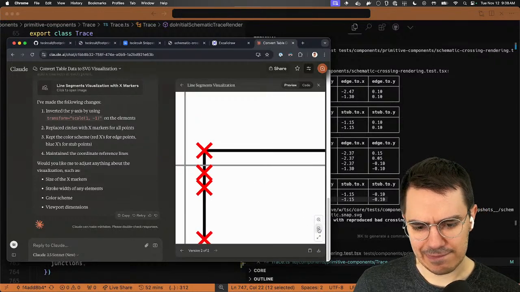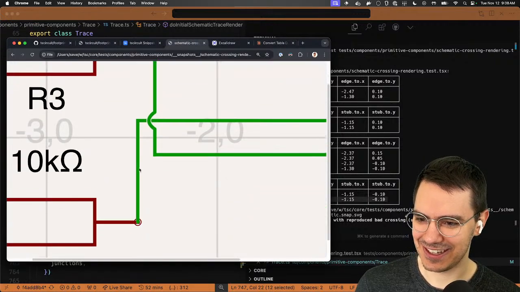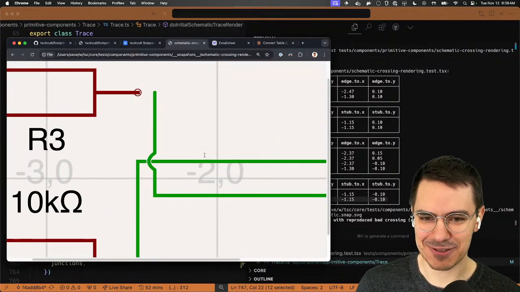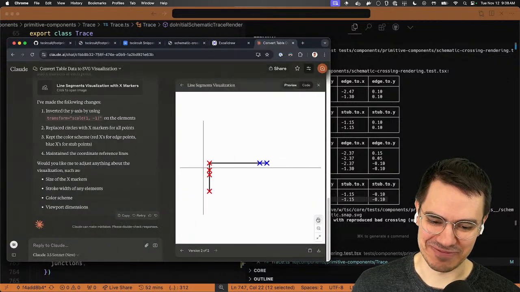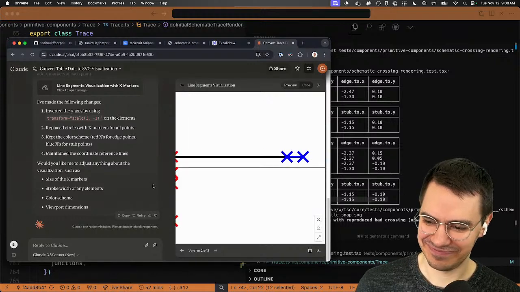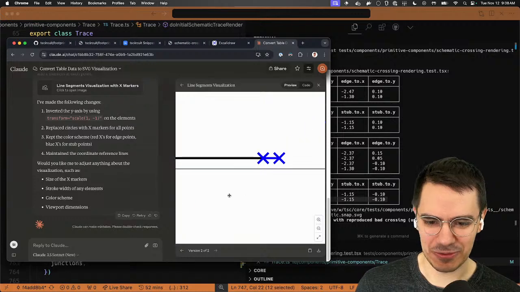All right. Why is this still backwards? It looks like the x-axis is... Am I crazy? No, the x-axis is also negated. I don't know what's going on with that. Okay. I don't love it. Whatever.